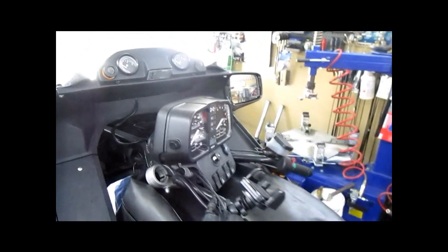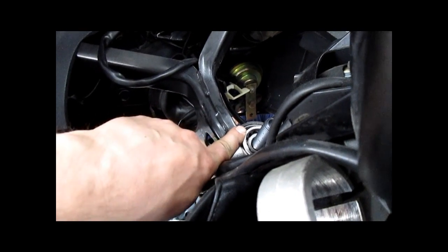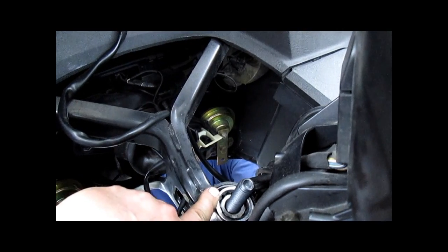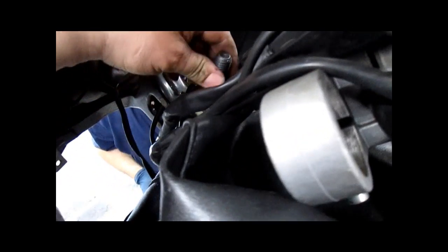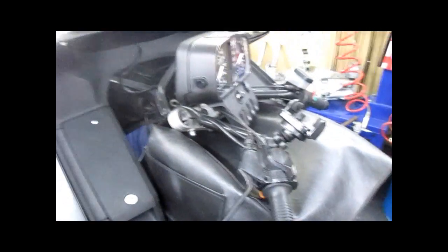Get my 27 millimeter wrench. Push it up a little bit, okay. Go for it. Okay. I don't think that's gonna work. Maybe. You got your brass punch? Here, take that, I'll get it.